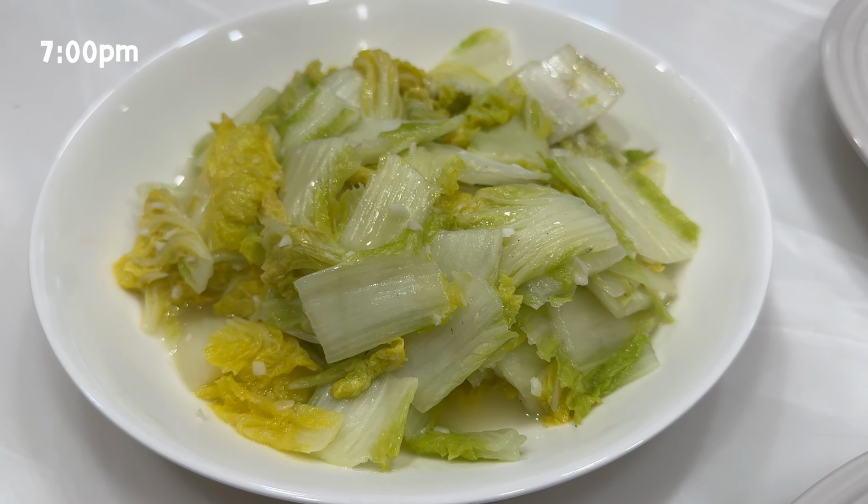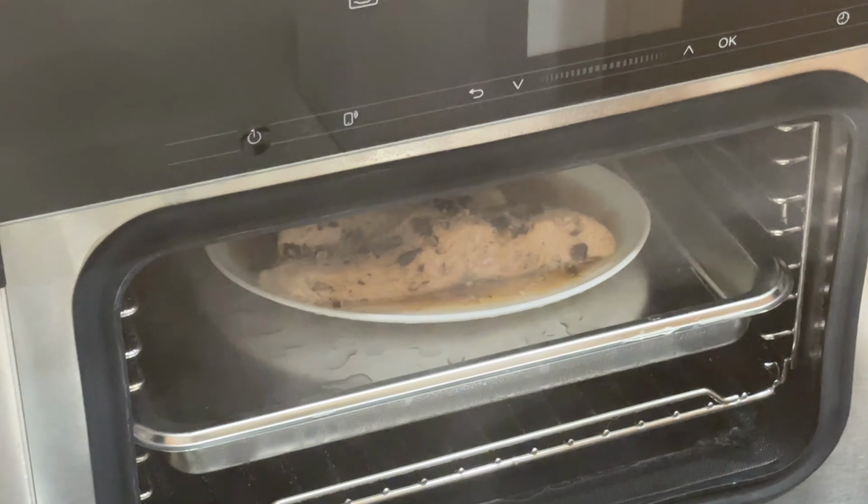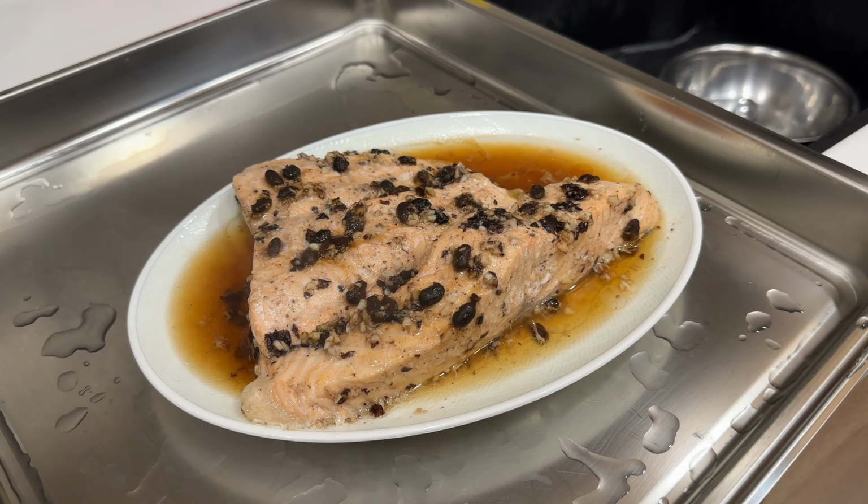And finally, for dinner, I made myself this black bean salmon with the skin on, of course, and some vegetables on the side. I didn't record myself eating this, but it was pretty good.